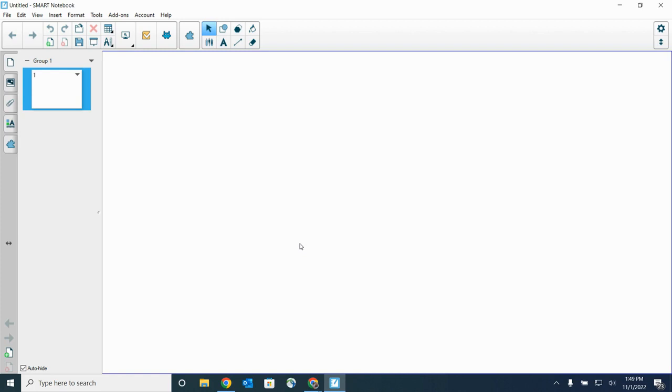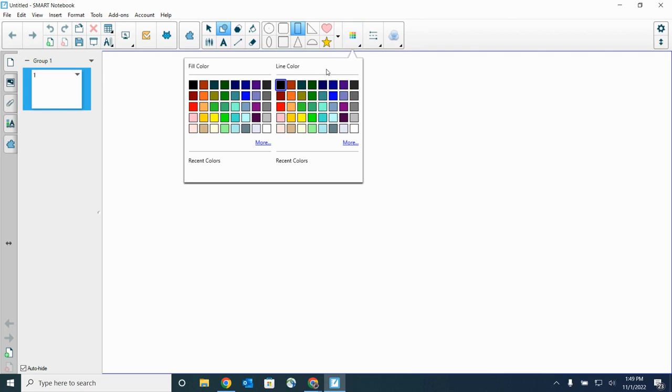I'm going to build the exact same type of pull tab here. So I'm going to start by selecting my shape making tool, and I'm going to choose a standard rectangle again. One of the differences is that we have this extended toolbar here that allows us to choose the features of our shape before we even draw it. So for example, if I select color, I can choose the fill color as well as the line color around the outside of my rectangle before I draw it.